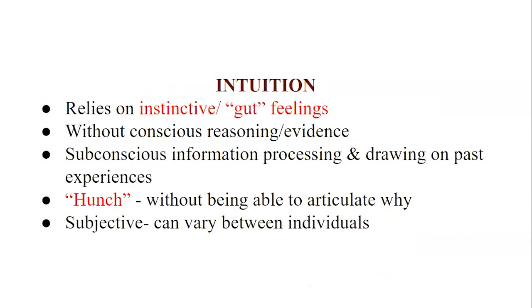The next source of knowledge is intuition. It is a source of knowledge that relies on instinctive or gut feelings without conscious reasoning or evidence. So intuition, we would say, is gut feeling. We rely on our instinct. No conscious reasoning or evidence is part of this intuition. We just trust our inner feeling that, oh, that would be right or that would be wrong.